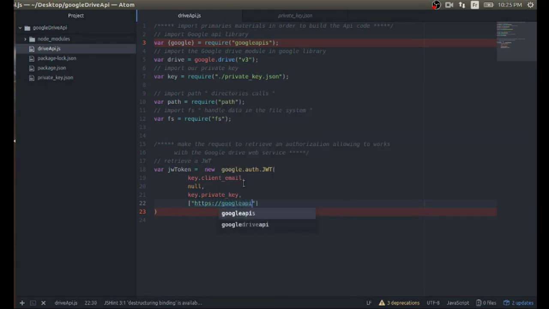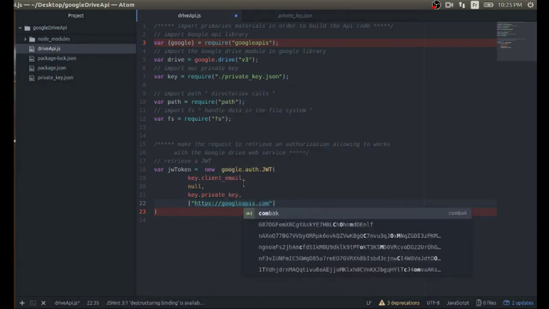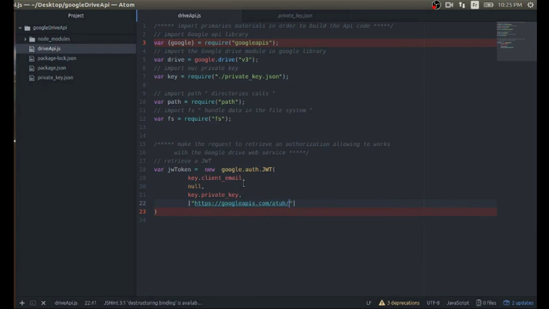the Google APIs.com/host pass. And because we want to work with Drive, we enter Drive, okay? And by entering Drive and nothing, not other precisions, we just communicate to the Google servers, in abstract, that we provide the largest permissions to the service account again, okay?